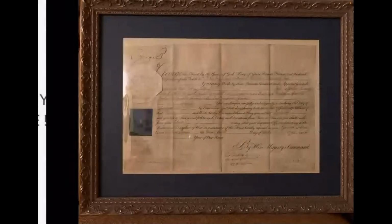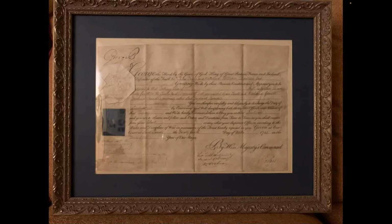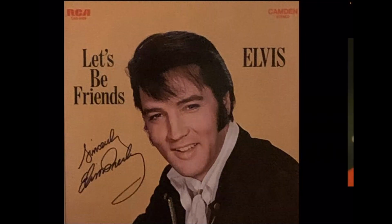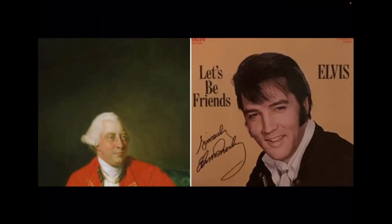Now, we started this lecture with this autograph, King George III. I'm going to show you one more autograph. Elvis Presley. This is a record album I own, autographed by the King. And why am I showing you Elvis Presley? Because on behalf of myself and the real King, see the guy on your left on your screen, that's King George. By the way, look at the expression on King George's face as he's looking at Elvis. You think maybe he wishes he was Elvis? At any rate, on behalf of myself and the real King, thank you.